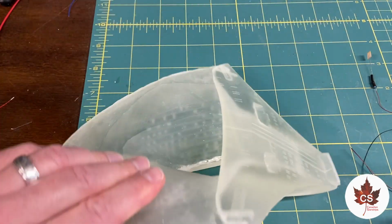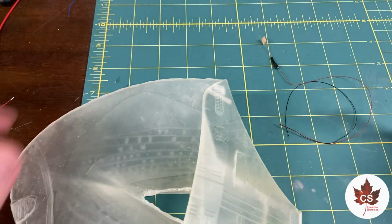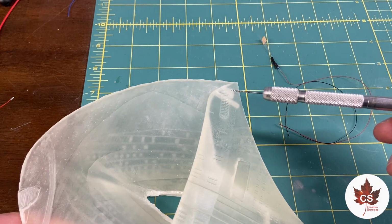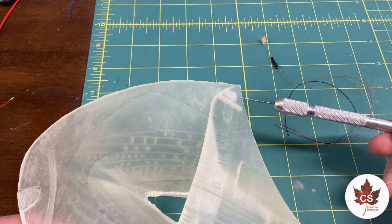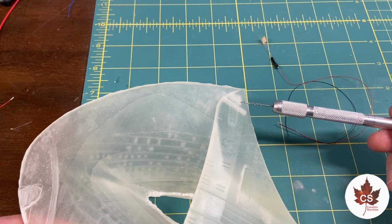So what I'm going to do is I've got my 0402 SMD here. This is a white one and I've peeled back the shrink wrap over the pre-installed resistor. And what I'm going to do is desolder it there. Then I'm going to fish the wire side through the aperture from the outside in. I don't think I'm going to have any luck getting the SMD through from the inside, so I'm going to put them in the backwards way and feed the SMD down through.